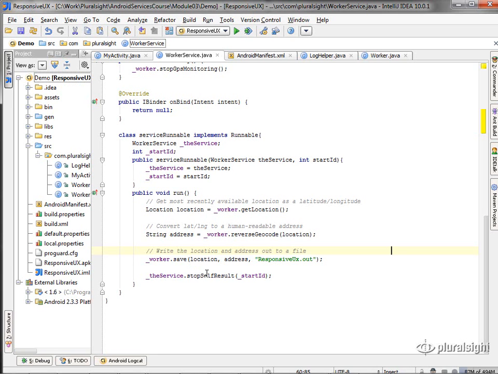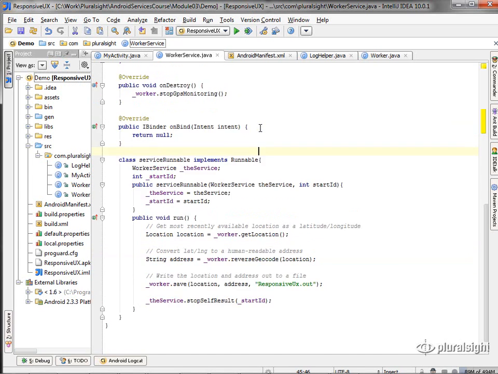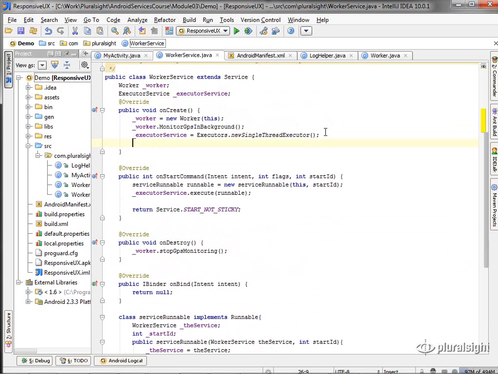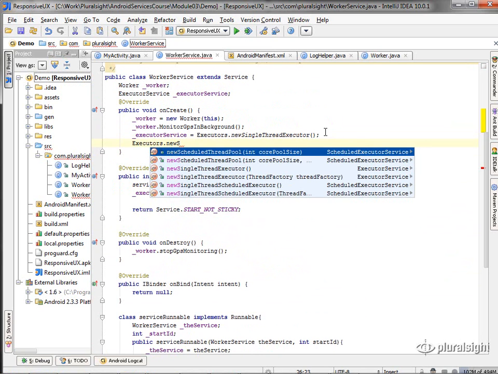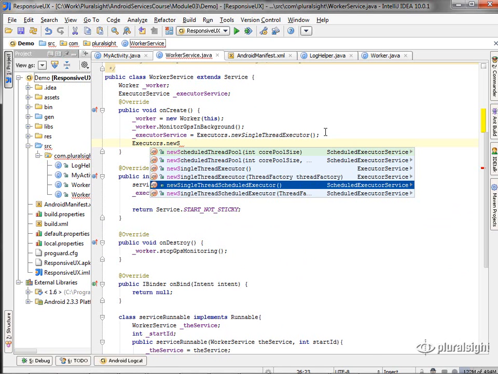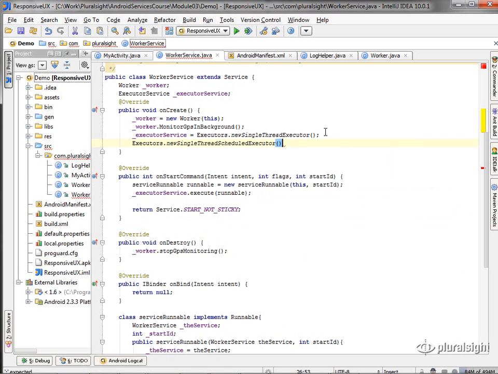And it turns out a good way for us to do that is using executors again. There's another type of executor, which is a scheduled executor. In fact, if we take a look up here in our onCreate, if I go to Executors, I can get a new single threaded scheduled executor. And that returns back a ScheduledExecutorService. What that allows me to do is say, run this request at some time in the future.